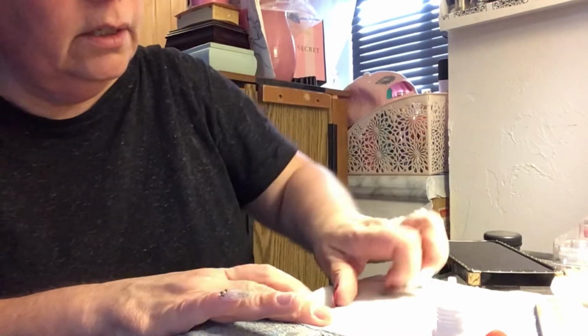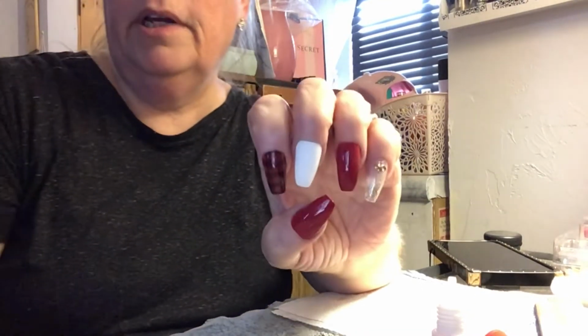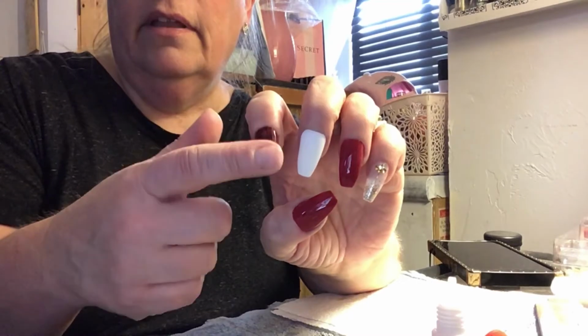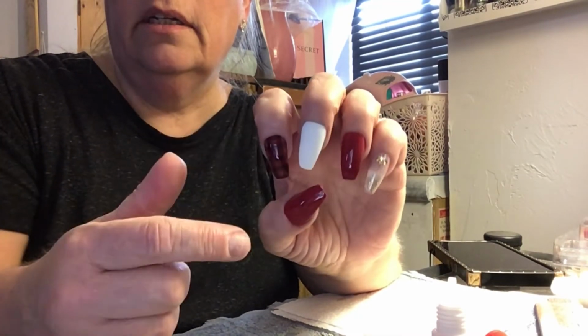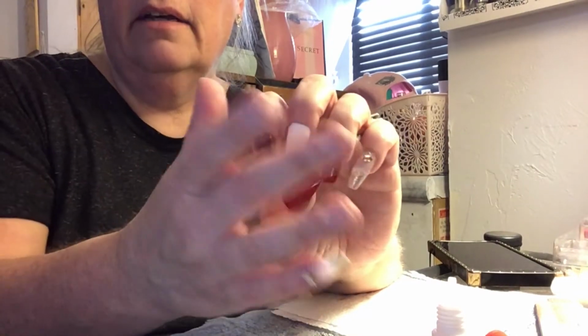Okay, that one went on a little crooked, but that's okay. There's the thumb. See? Aren't they pretty? See, I didn't want to put too much white, because this one and this one, I could have picked up another pack of a different color.